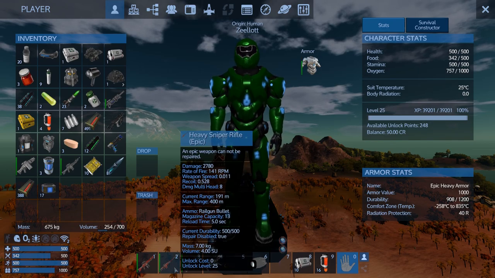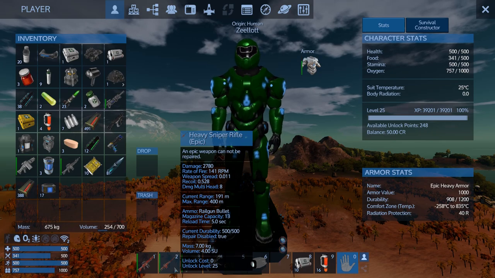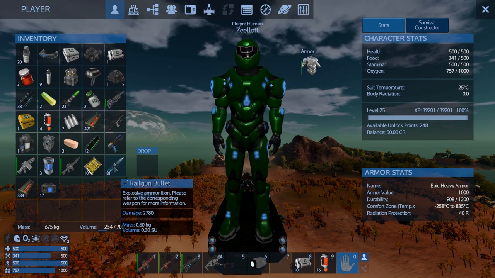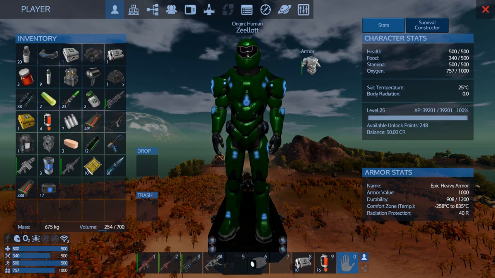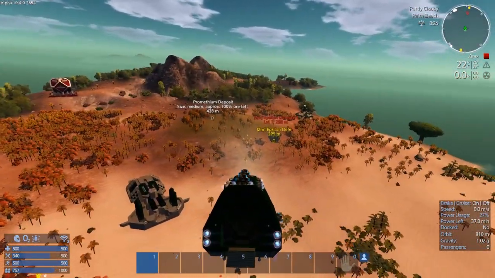But this heavy sniper, look at the damage, 2780, like insane. Takes rail gun bullets though. And are they ever expensive to make, these 81 rail gun bullets? I had to spend like 150 sathium or something. It was insane. And a whole bunch of cobalt. We won't make a whole stack of those, but I don't think we're going to need a whole stack.